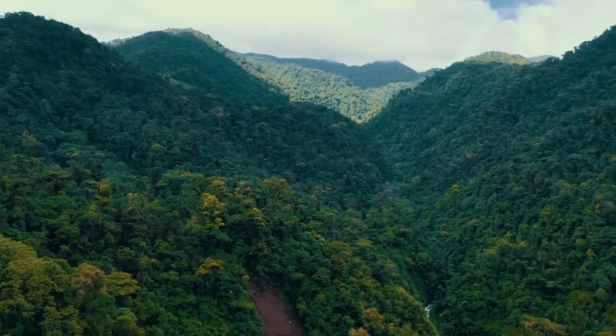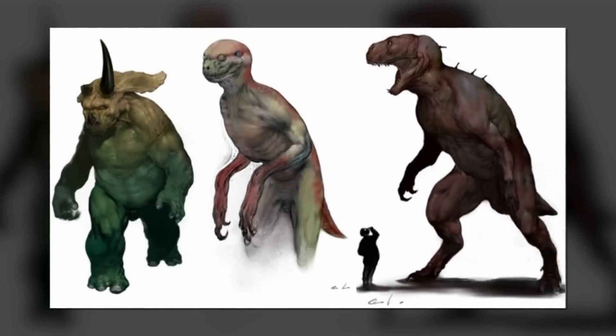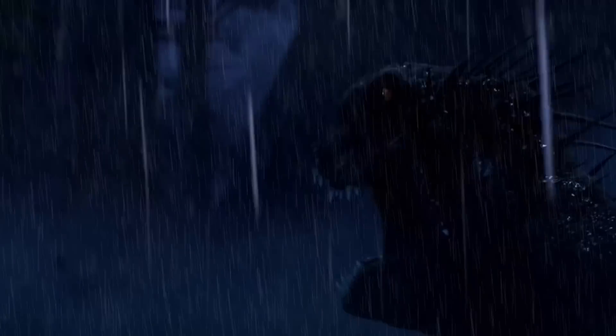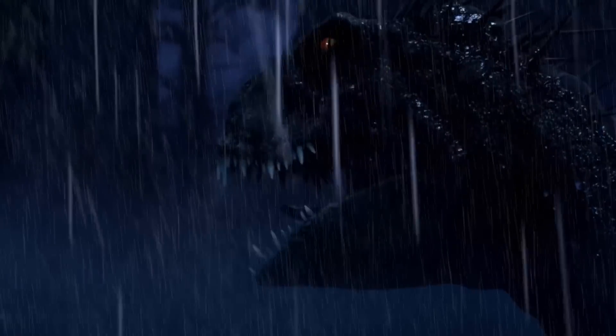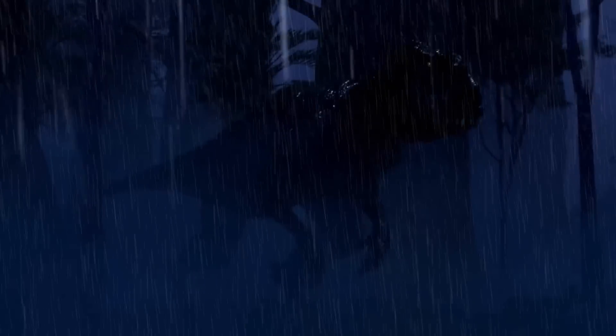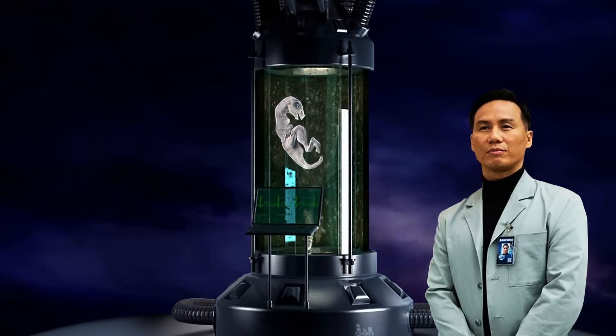The Scorpios Rex design and some of its poses are reminiscent of the human-dinosaur hybrids that were intended for Jurassic Park 4, but the idea was thankfully scrapped. The Scorpios Rex is the only hybrid dinosaur in the franchise who isn't known to have killed a human, although it has killed many other dinosaurs.